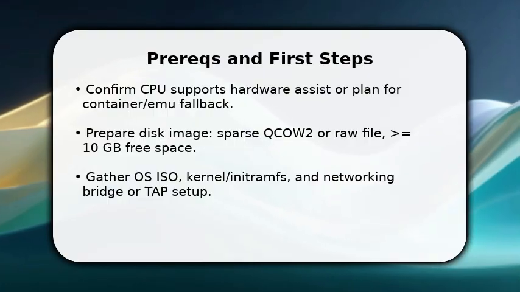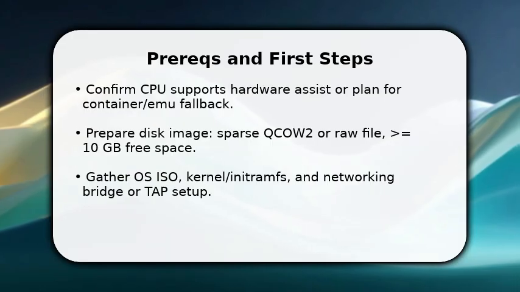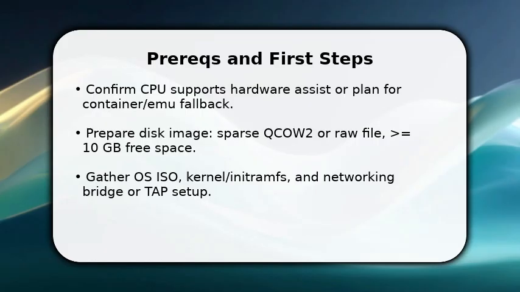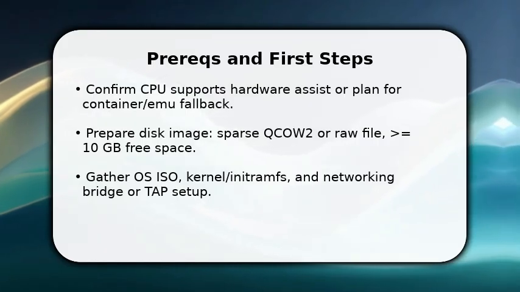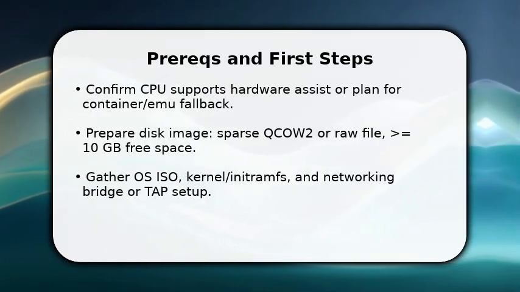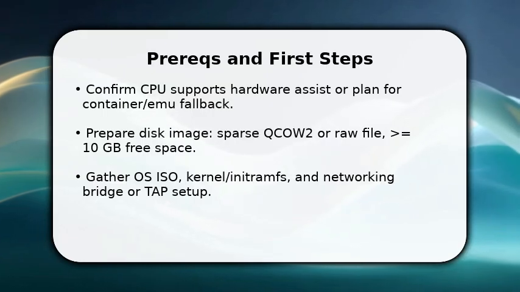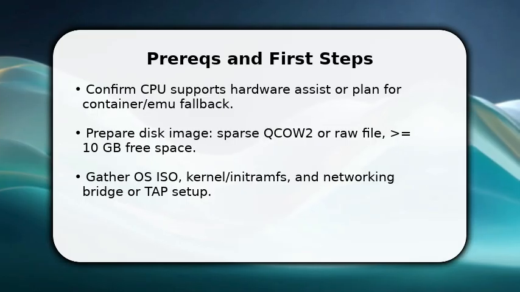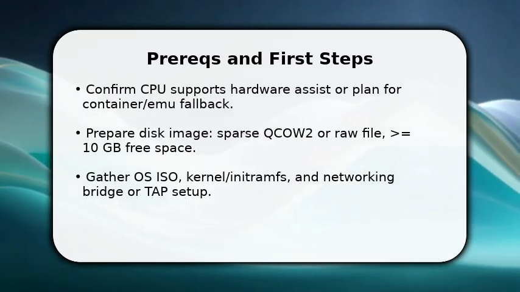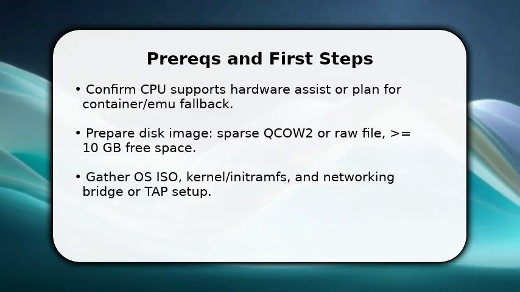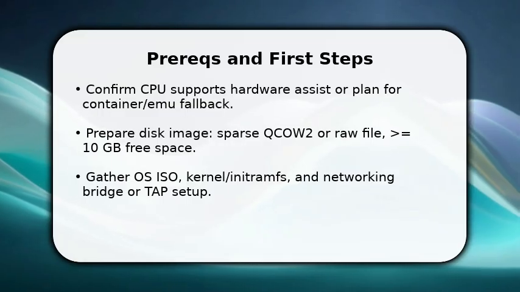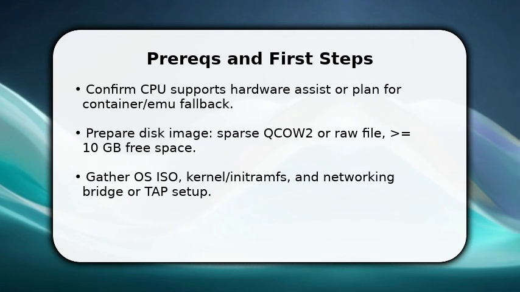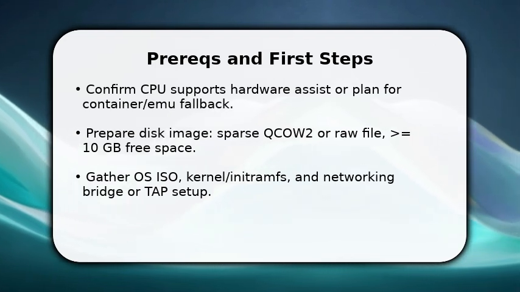You begin by verifying what your hardware and OS allow. This matters because you will either emulate or use light isolation. First, create a disk image, sparse QCOW2 or RAW, so you can iterate quickly. Next, fetch the OS ISO and optionally a kernel plus initramfs for paravirtual boot. Set up a network bridge or TAP device now so networking is ready. Once done, make a snapshot baseline. That way you can revert if the first trial fails and you need to change execution mode.